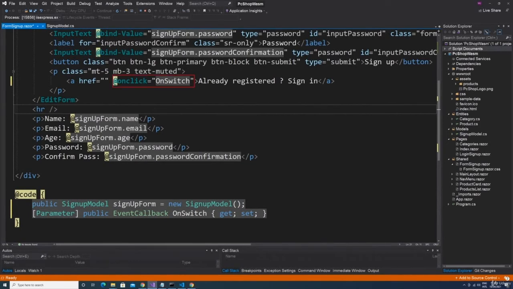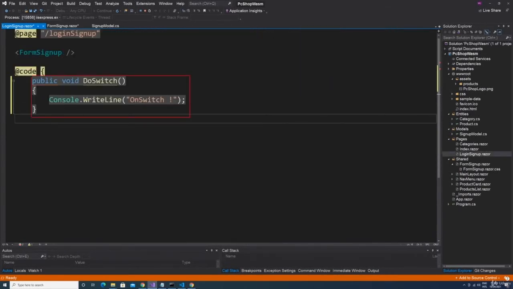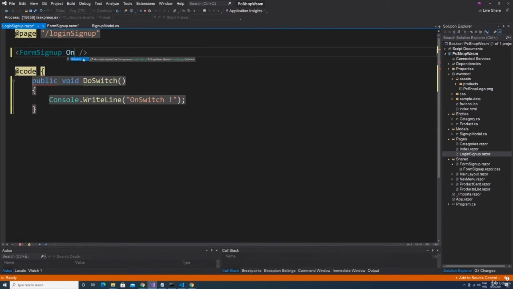In the Already Registered hyperlink, set @onclick equal to onSwitch. On the login signup.razor page, create a void method called doSwitch. Put only an output to the console to test the function, and add the onSwitch property to the form signup component and set doSwitch as value.